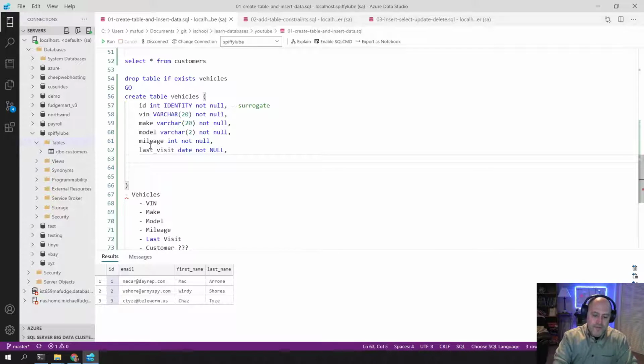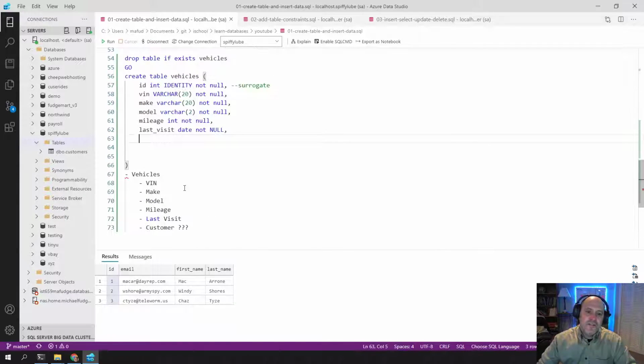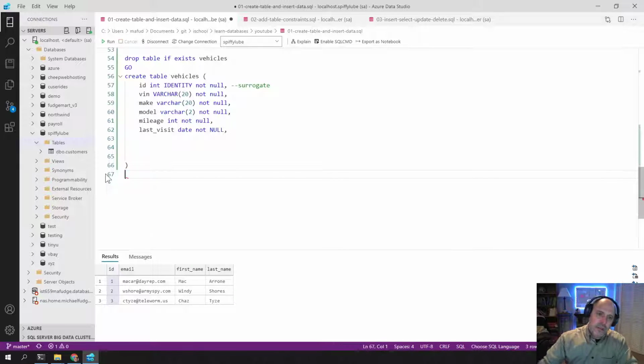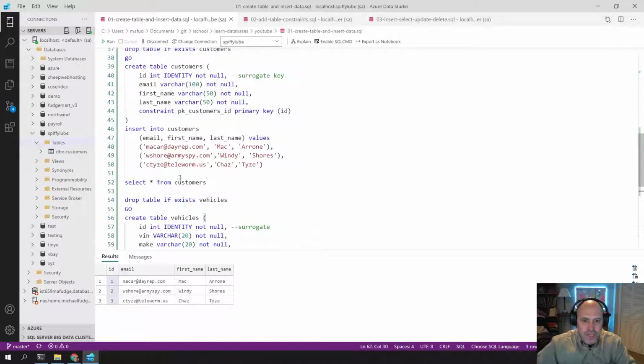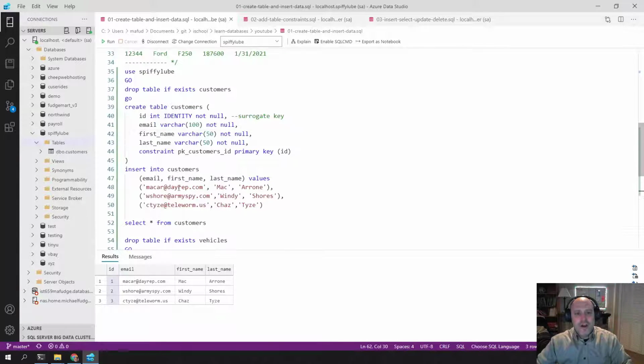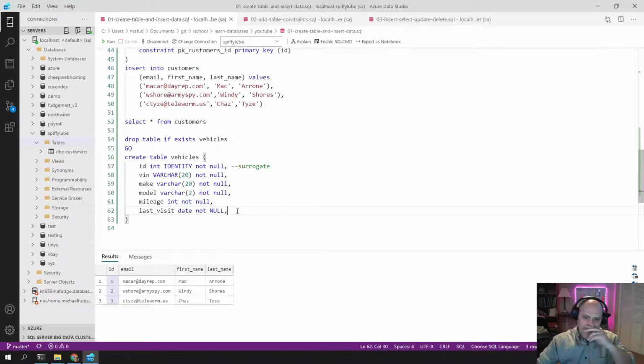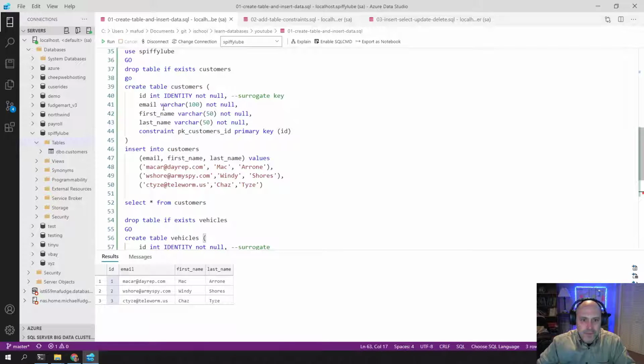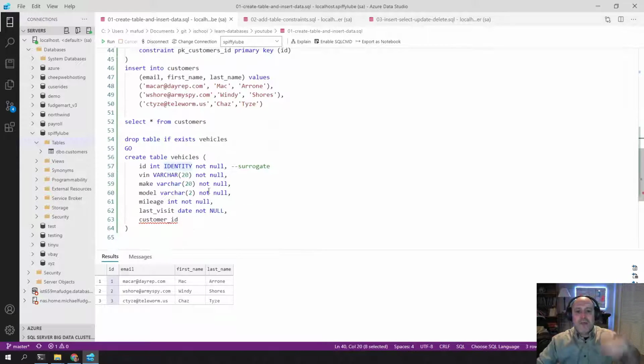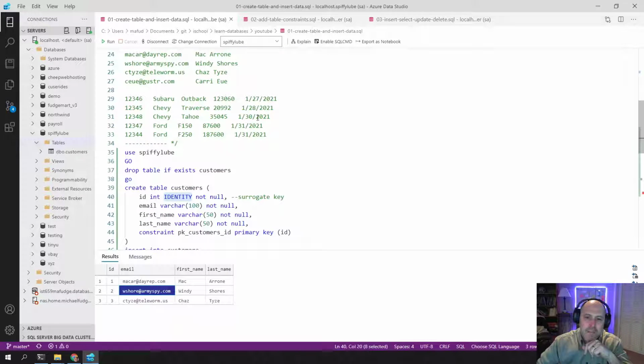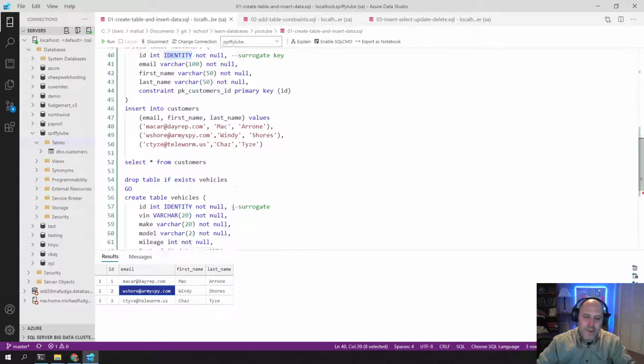And then we're going to have, it says customer in here. So the convention that you use when you want to associate a vehicle with a customer is you're going to use the ID of customer here, right? So what I would do down here is I would say customer ID, and it should match type. So it's int, not identity, because I want to put in the customer here. I want to say that is Macaroni's car. This one is Windy Shores' car. And you look up here, I have that not figured out yet, but in the next lesson I will.